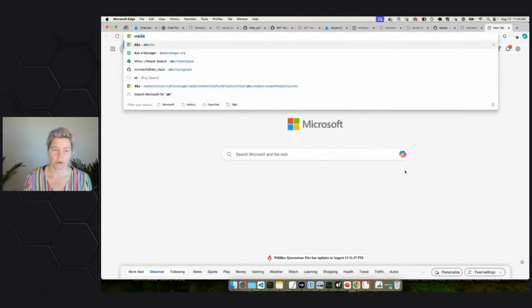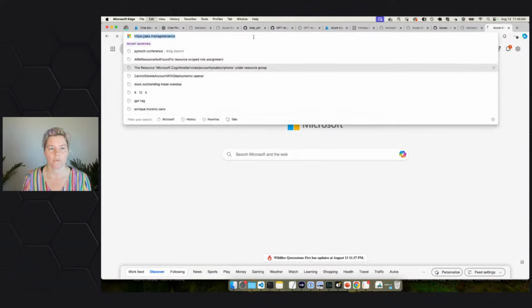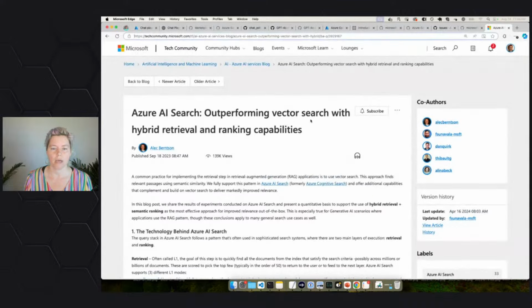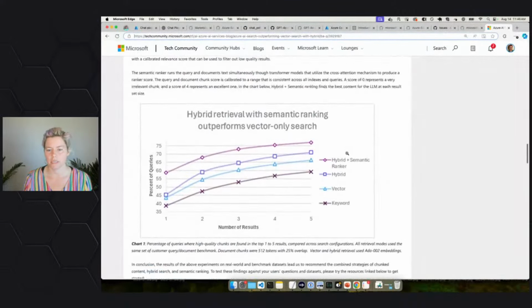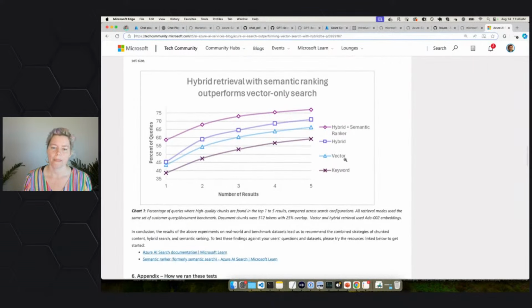If you want to read more about the best ways to search with Azure AI Search, check out this blog post, which compares hybrid search to hybrid plus semantic ranker, hybrid vector keyword, right? What we're adding here is that we're actually searching multiple vector fields at the same time. But yeah, this is a really powerful combination. That keyword search is BM25, which is what the comment referred to.